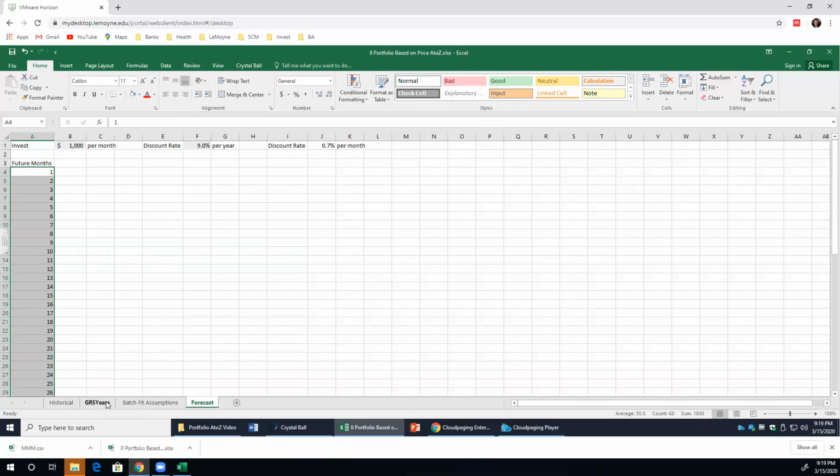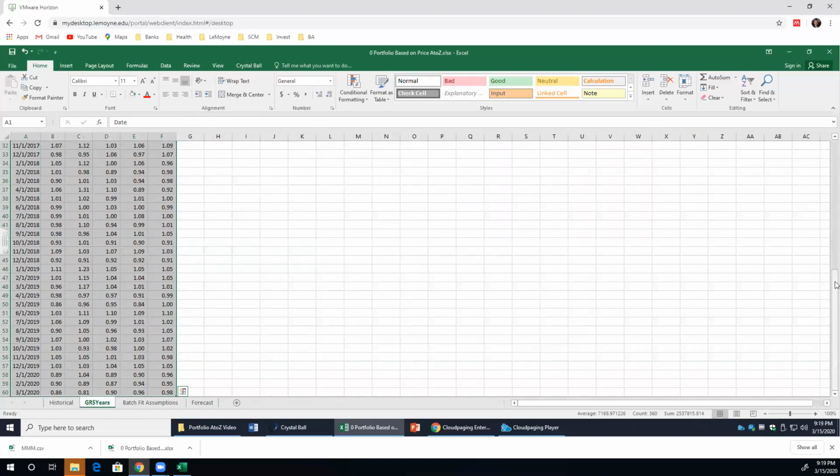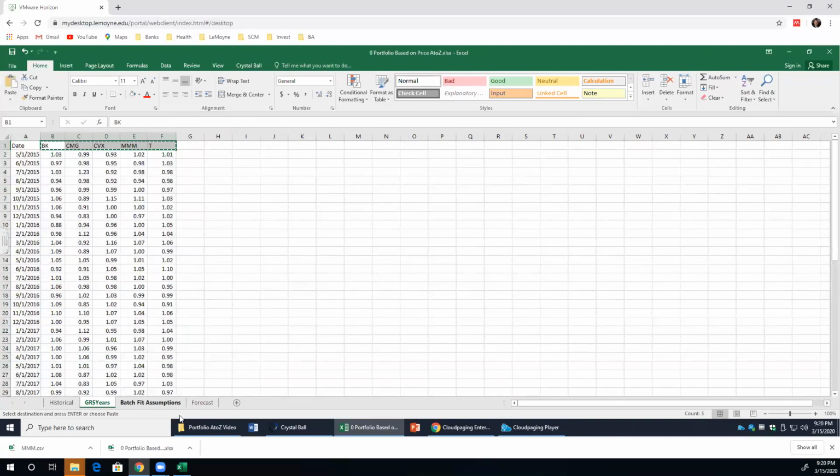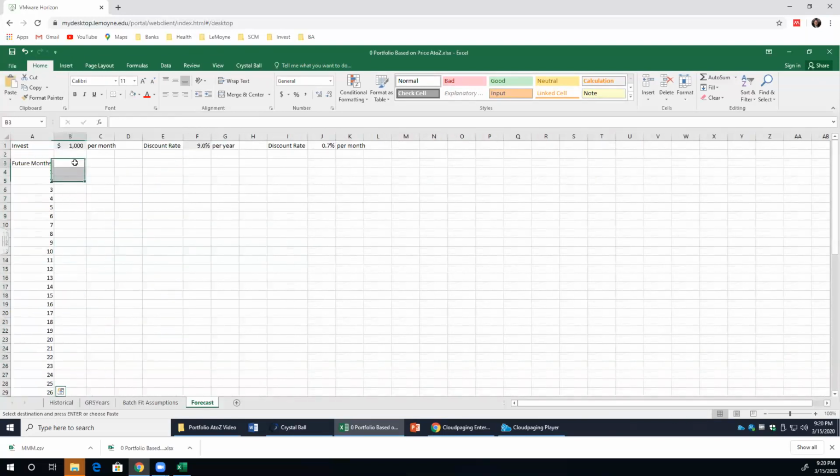So what I'm gonna do is I will copy those names. I have 5 companies. Control C, go back to my forecast, Control V, and I would like to calculate here the forecasted growth rates. Okay, perfect.